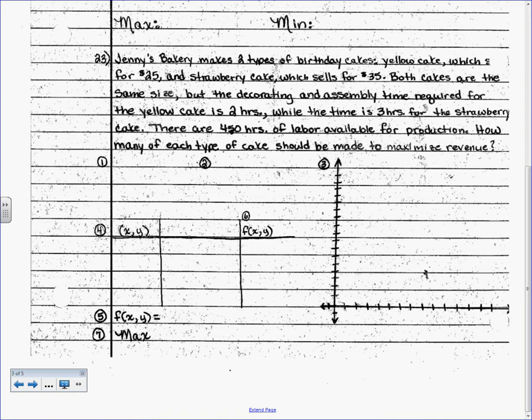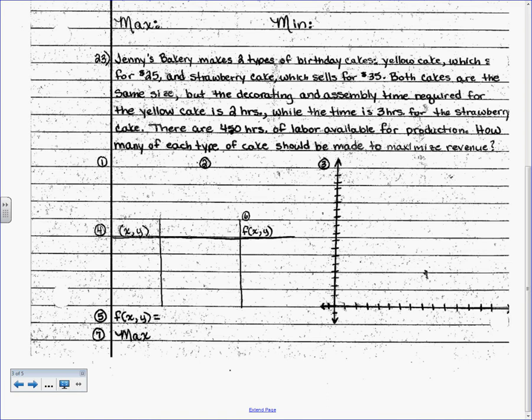So this is used in the real world. This is actually a very simplified version of what's used in the real world. I know it looks really hard for us, but in the real world, this type of thing is used to maximize revenue. There's typically a lot more that goes into it than this, but this is used. So you can only spend this much money. You don't want to waste the cake. You don't want someone coming in who wants a cake and they can't have it, because then you lose a customer. Do you see what I'm saying? So all these things are real. It's just that this is kind of an easy one. It doesn't usually come out to 2 hours exactly, right? Like maybe it's 2 hours and 10 minutes or something. Does that make sense? Okay?